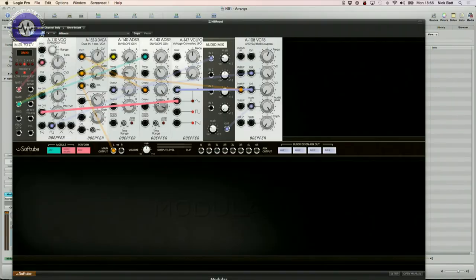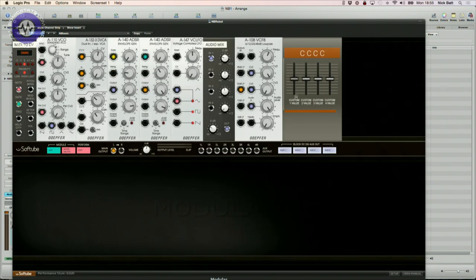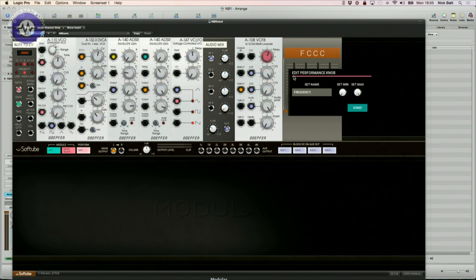Now, of course, you could actually just set up a control panel here by adding one of these banks of faders, say for instance, and then edit that, and then name these custom values, but you can only control those one-to-one. That's not so good. So to do that, I would just add that to the filter, and then I could name that separately here, but as it's come up.